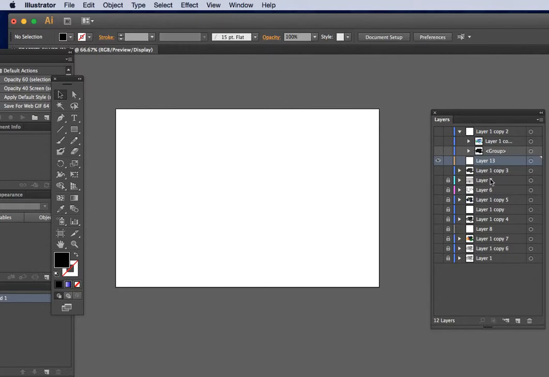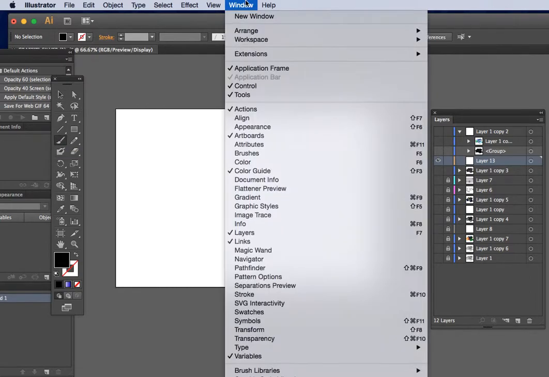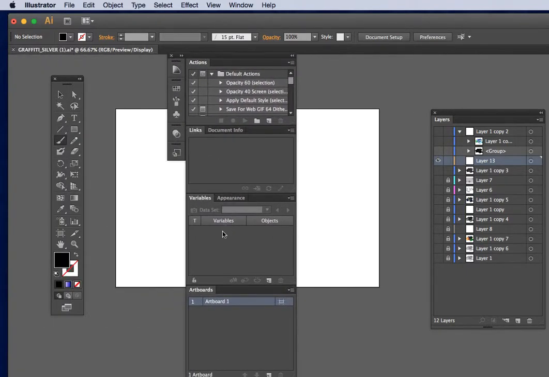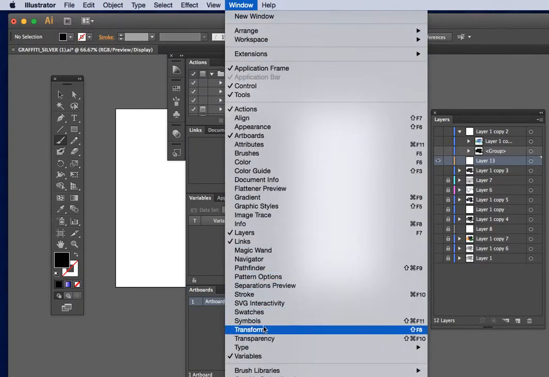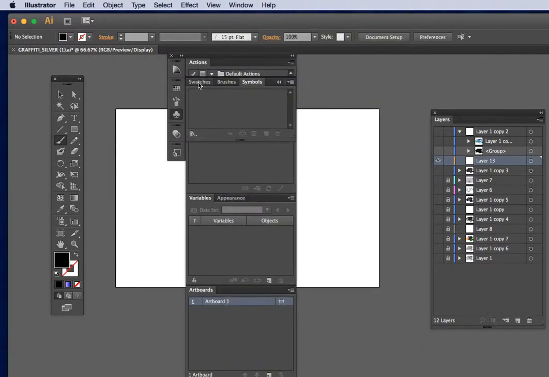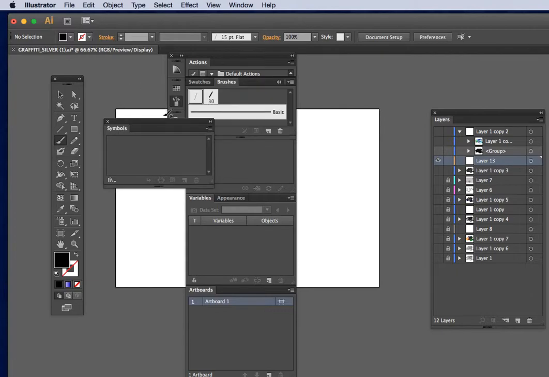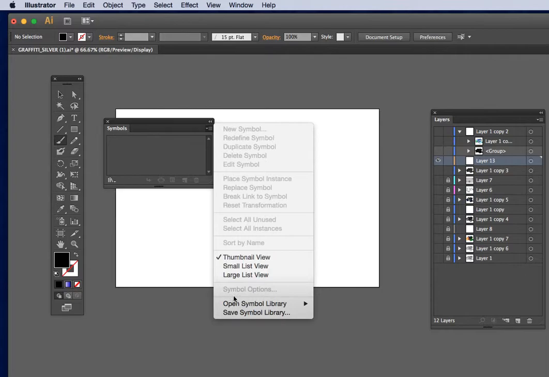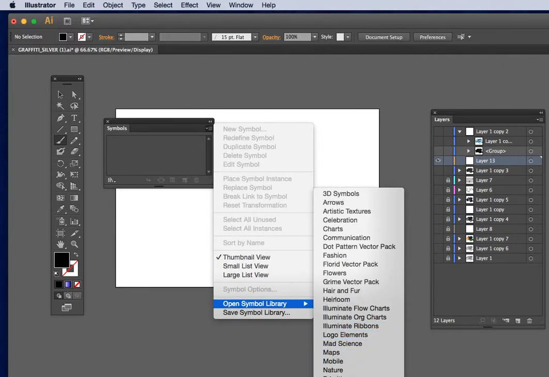If I go to, so I'm on a new layer when I do this. I am going to go to my brushes, and I'm going to go to, actually I'm going to go to symbols. Check this out. So in symbols, I bring up my symbols, which is around here somewhere. Let's see if I can find it. There it is. Okay, so symbols. So just window symbols, and there it is. And if I click on Open Symbol Library, there's a lot of cool stuff here.